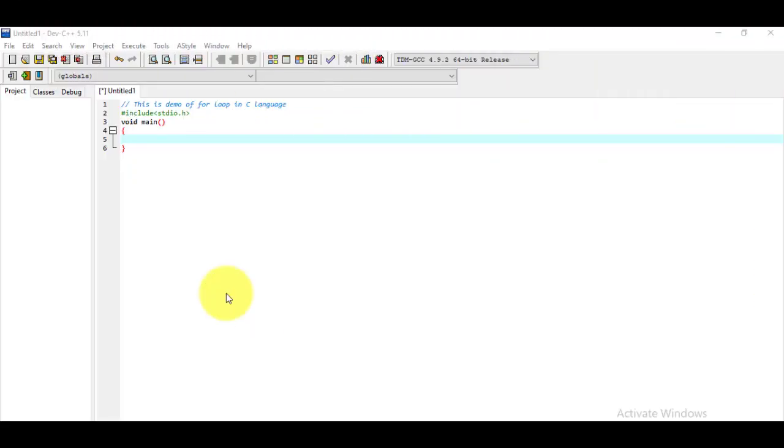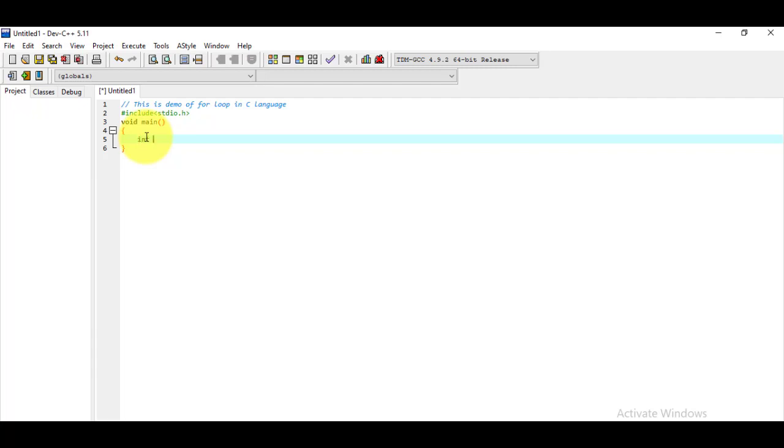As of now we are in our IDE, Dev C++, and we have written some code. Notice that in my first line we have put a comment entry. A single line comment can also be written using double slash. You can use slash star and star slash, or slash slash, and this is also considered a comment entry. Then we have included the header file stdio.h, then void main, and here we are going to write the code. I'm writing a small program in which I display the numbers from 1 to 10, which are integers.